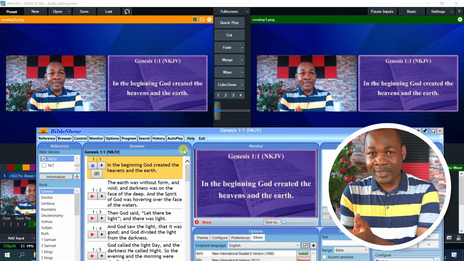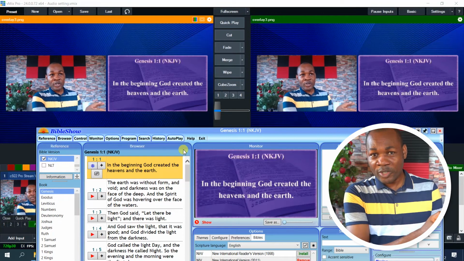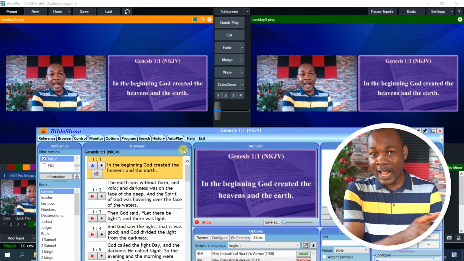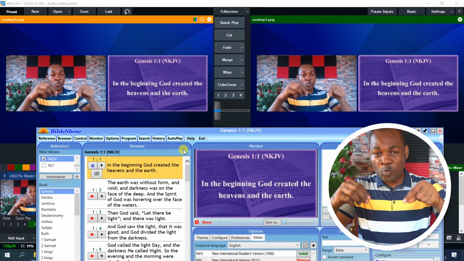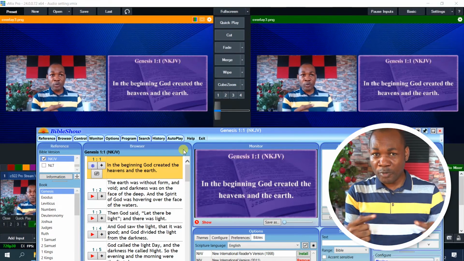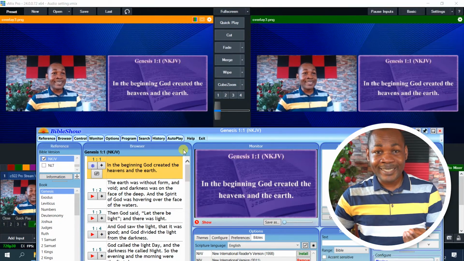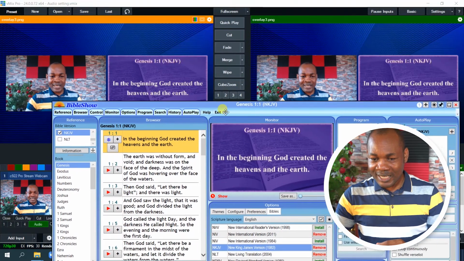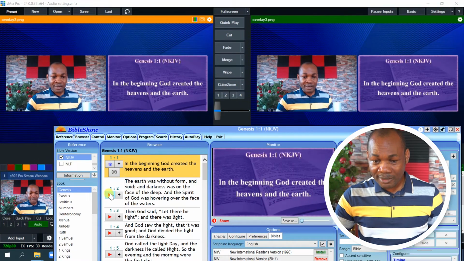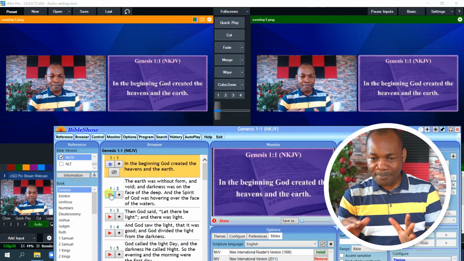So the vMix in this system will see the Bible show in the other system using the NDI, because both systems are in one network, so they will be able to connect. So one person will be manning the Bible show in one system. As I click on this verse 2, it will show in vMix automatically as the pastor is reading it.